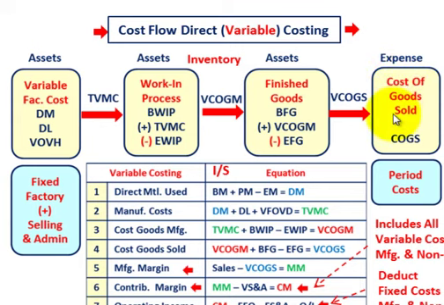So that was what's going to be included here and expensed here against your sales based on this cost flow for variable costing. All those other costs, the fixed factory overhead plus the selling and administrative expenses, are going to be expensed for the period here. They're not going to be included in the cost of goods sold. So you see here why we might want to call it variable costing. We just had all the variable costs.